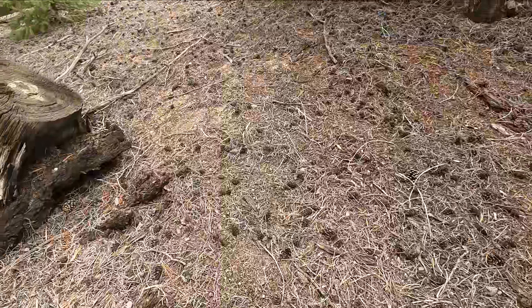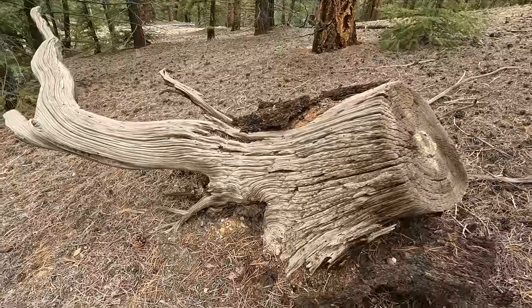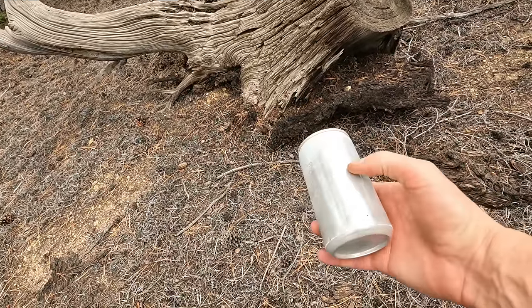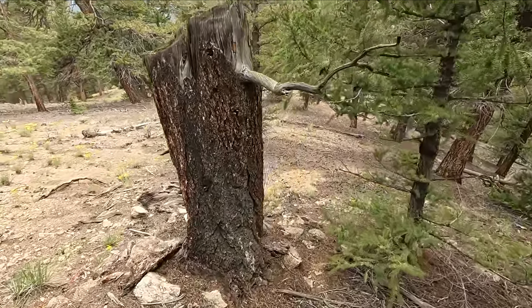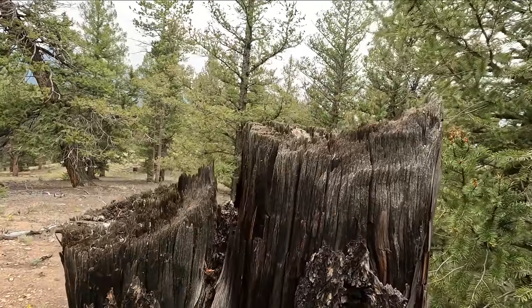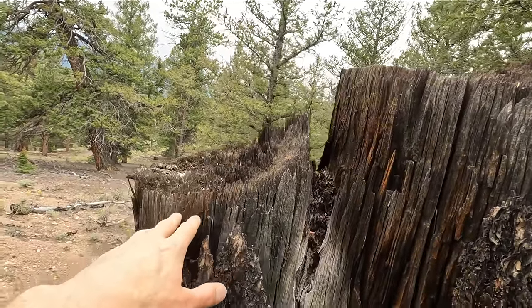Over here, all of a sudden, we have evidence of modern man, chainsaw cut trees. And 60s or 70s beer. Look at this, it's pretty high up off the ground. It's gotta be about 5.5, 6 feet. But they chopped it up here. We had a trunk going up this way. Trunk going up this way. It was literally 5.5 feet.